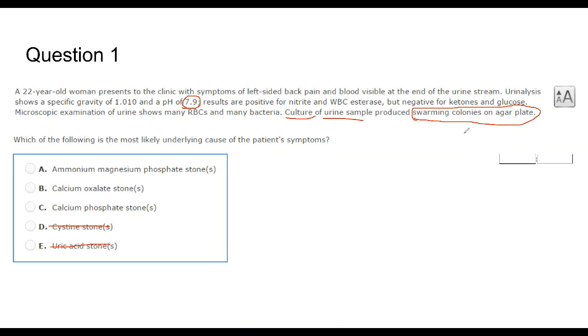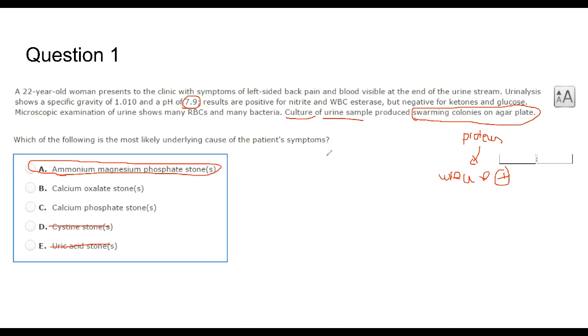Okay, so you guys have to study a little bit more bacteria, microbiology. Proteus is characterized by swarming colonies on the agar plates because they can swim. Swarming, they're swimming. So Proteus. Remember, Proteus is one of the bacteria. What do you call that group of bacteria? Proteus vulgaris. Yeah, but what do you call that group? So this is urease positive, right? When you think of urease positive, you think about ammonium magnesium phosphate stone. Great job, that's exactly the answer.